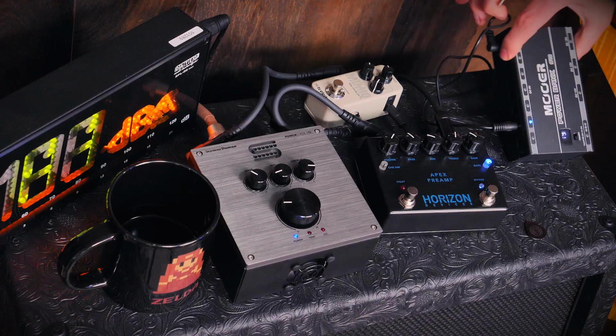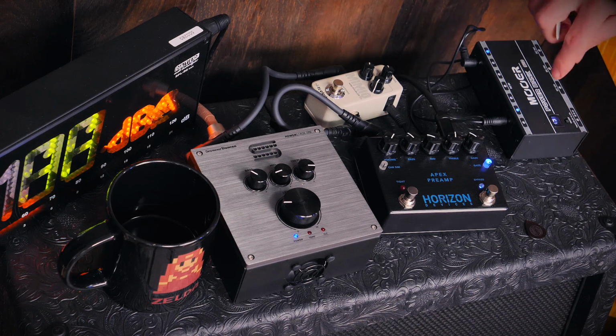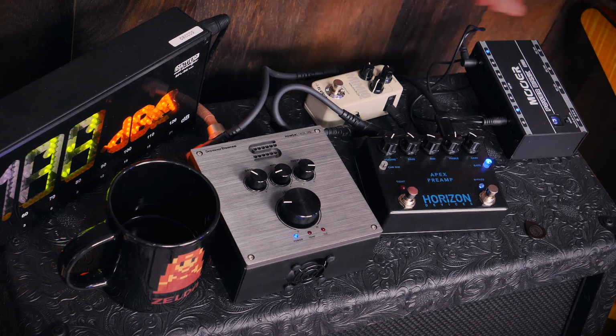Also, I'm using this Mower power bank. It's basically like a power bank for pedals. So I'm powering the APEX and the TC Electronics Mimic right here with this little power bank. So let's try out the Mimic doubler.